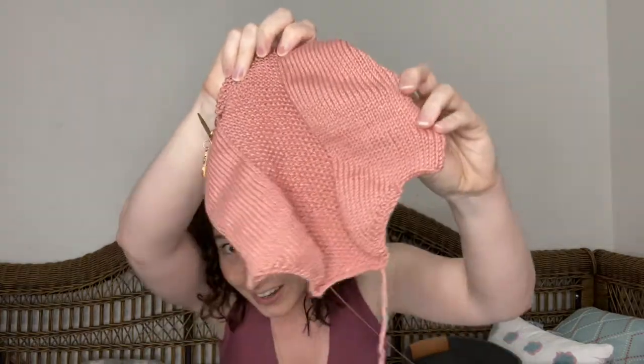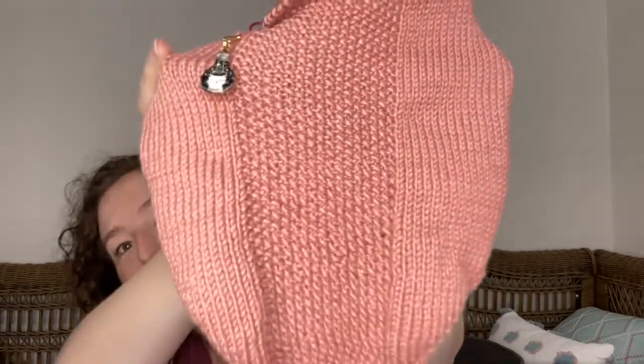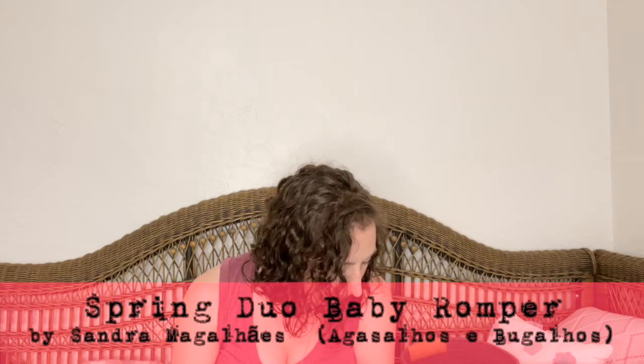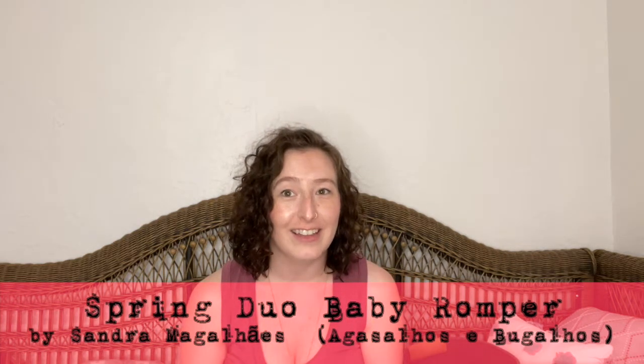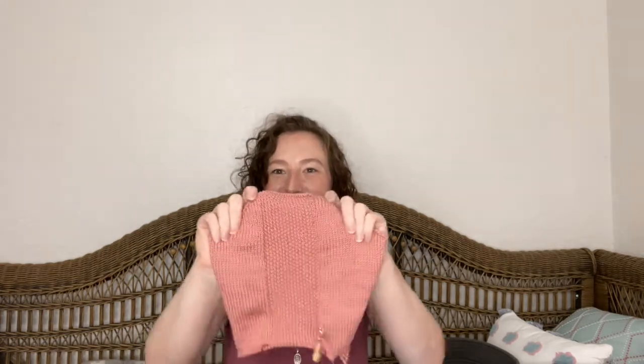I've already had to redo a part of the seed stitch in the middle a couple of times. This is the front, I think. It has a seed stitch in the middle — I think it's going to be really cute. This is the Spring Duo Baby Romper pattern by Sandra Magalias. It has all the baby sizes and I'm doing a three-to-six month. I keep thinking it looks little, but I've already started the decreases for the chest part. The bottom looks wide — maybe it's to fit a diaper in there.